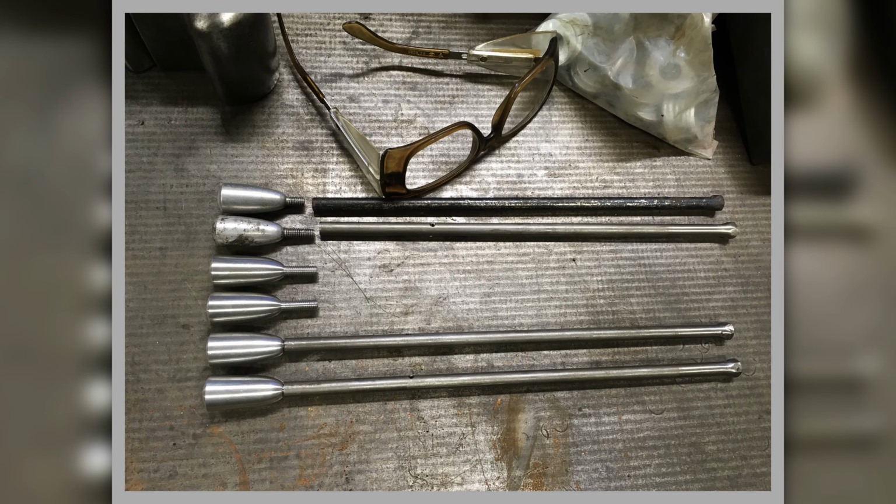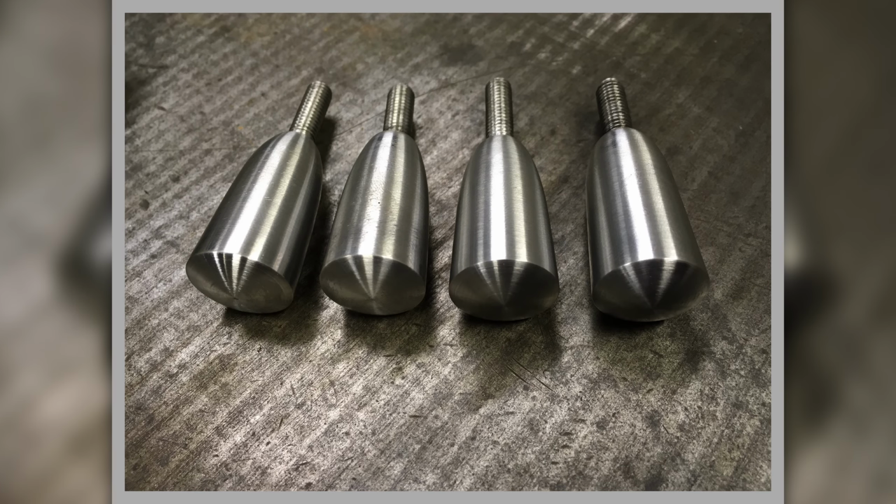And that's them on the surface plate with my safety glasses for scale, and you can see what we've got. Now I used one of these as original, and I think I reused that, and I made 2 sets of these whilst I was about it, because I needed to make them for 2 cars. So I made 2 sets of them. And there's my little control knobs finished. They look lovely, all spun up. That sort of looks like an old record, doesn't it, with the lines in it.